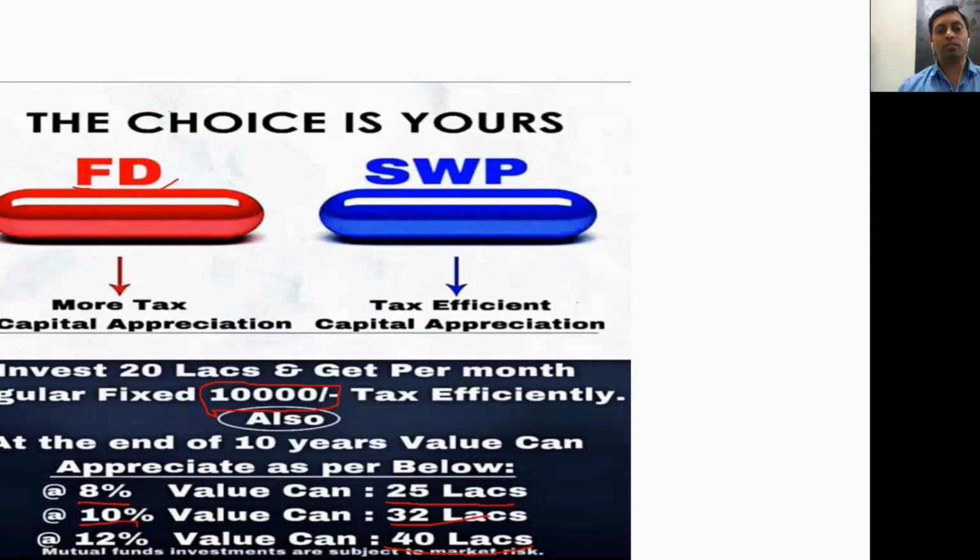Since it is mixed with equity, the tax calculation happens here. Even for debt funds the tax calculation happens, but the current thing we are talking about is equity-related. So how will the tax calculation happen here? Suppose your total benefit per year is more than 1 lakh, then only you need to pay the 10% tax. Maybe I will make a separate video on how the calculation is done. As of now, we will take just the general calculation. If it is more than 1 lakh, then only you need to pay the 10% tax. Otherwise, you need not pay, right?